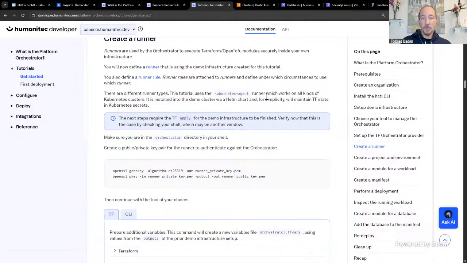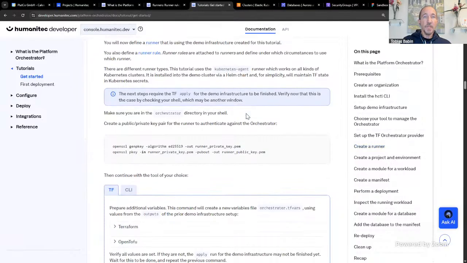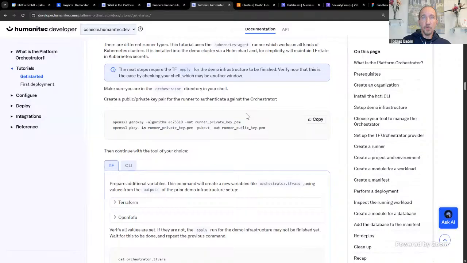Kubernetes is one. There's also the option to run a runner on ECS if you're on AWS. And we'll be providing a lot more options in the future, especially on serverless infrastructure like Google Cloud Run or Azure Container Instances. Now we're using the Kubernetes agent, but that is not a requirement. You can use any of the others as well.